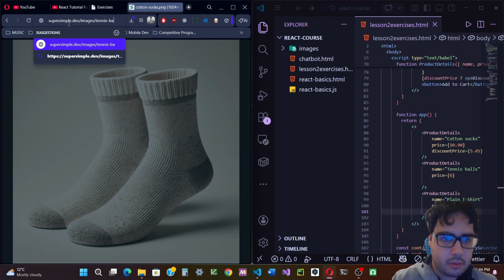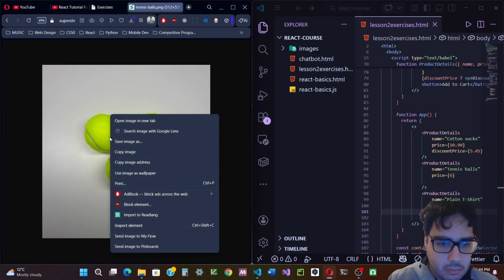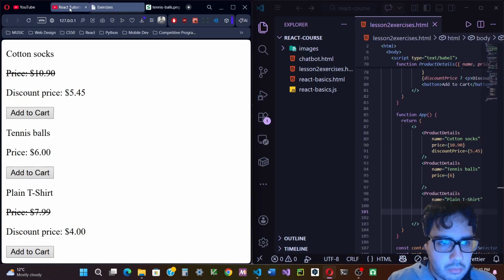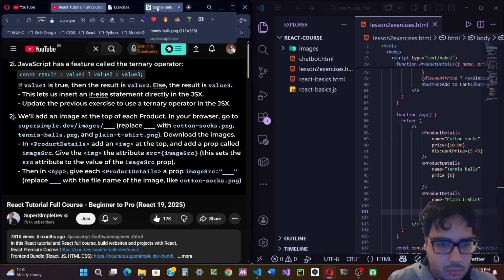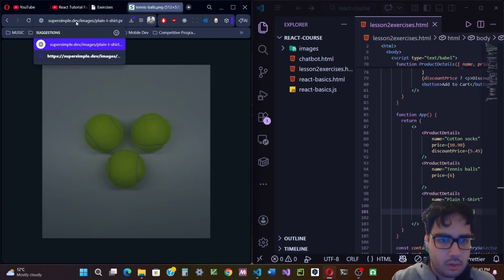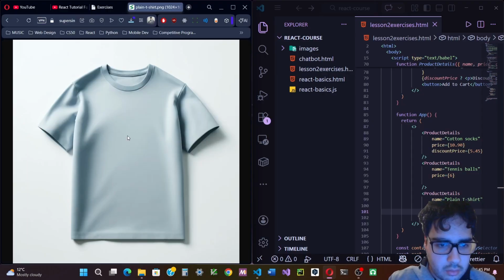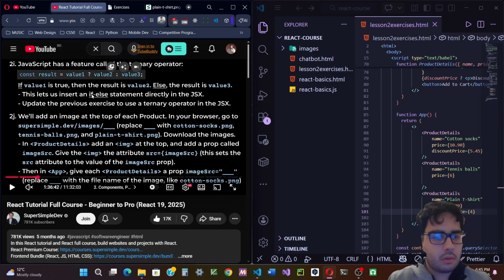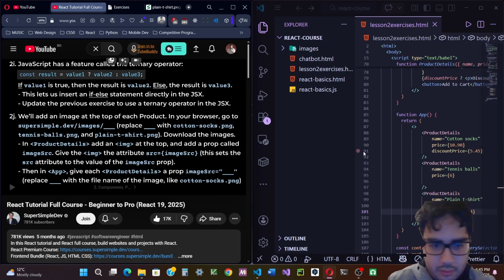Plain t-shirt. Download the images and put the image at the top with a prop called image source.